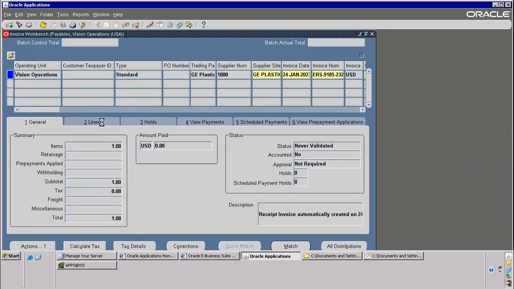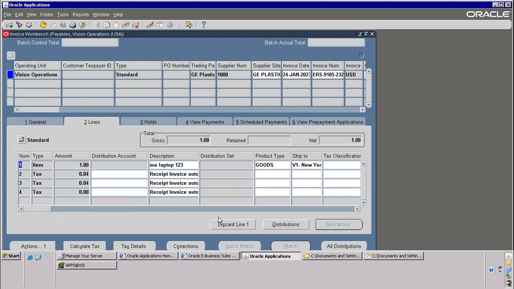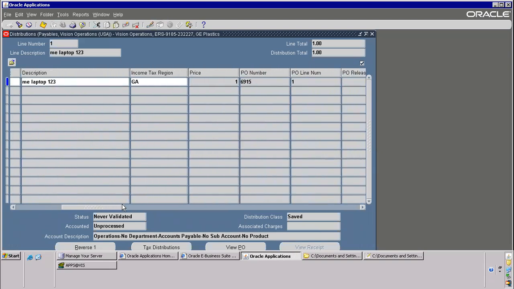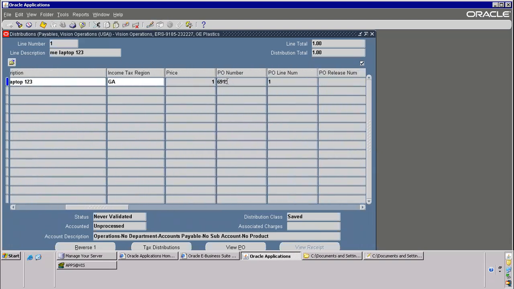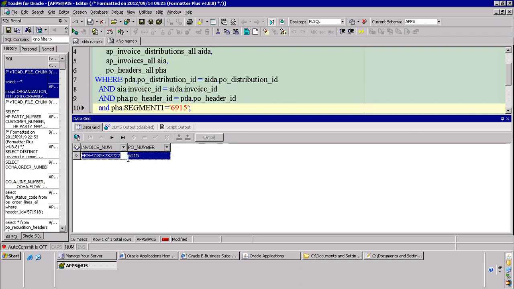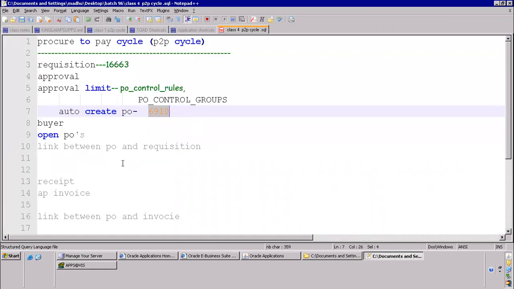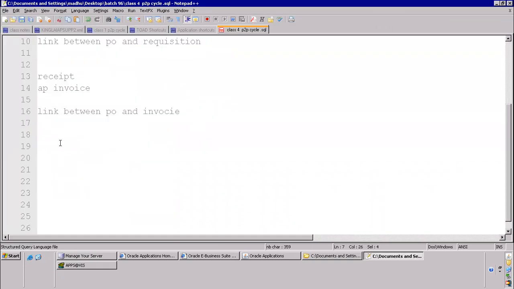Now go to lines, distributions, or you can press all distributions also. Your PO number is 6915. For this particular invoice, this is the PO number. Just go here. So this is the way we can derive the link between PO and invoice.